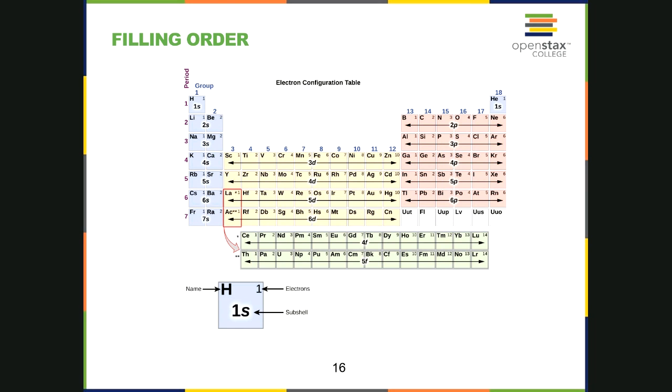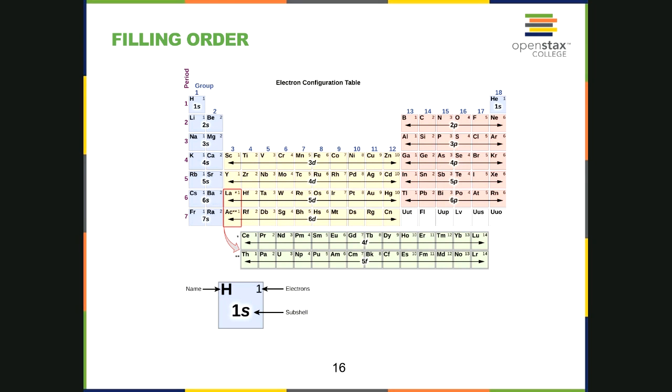Then over on the right side, starting at boron, going over to neon and everything below it, that's going to be the p orbital, or the p block. And then in the middle part where the transition elements are, so you got scandium going over to zinc and everything below those, that's the D. And then all those radioactive elements like cerium and those in that area, those are going to be the F block.